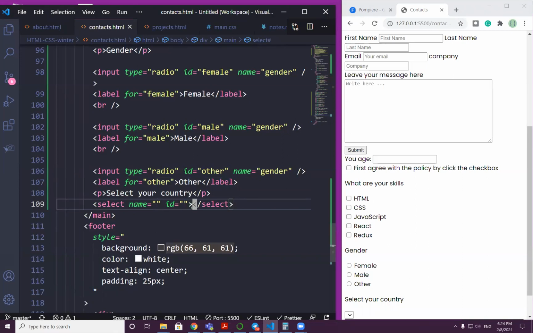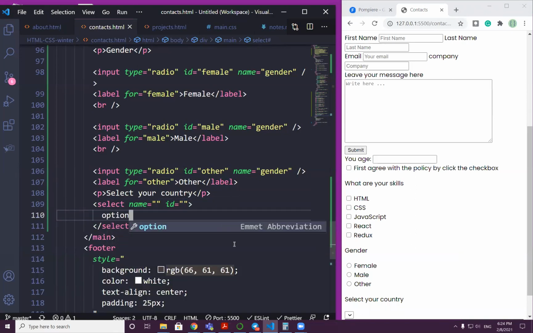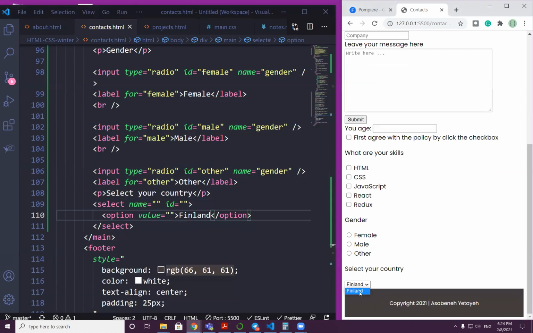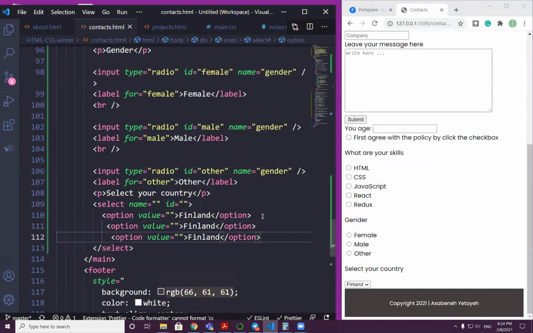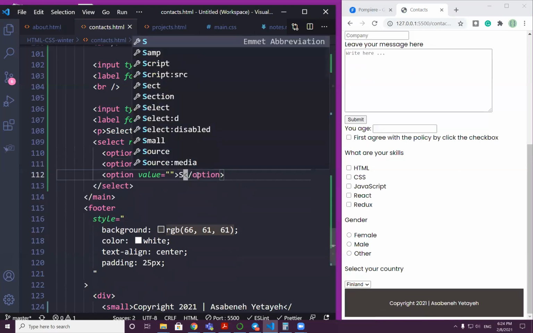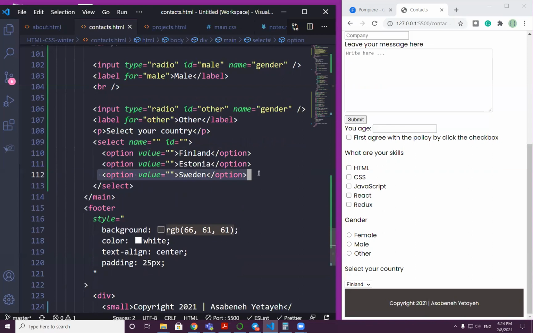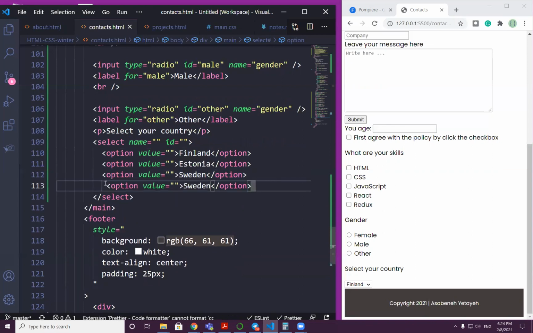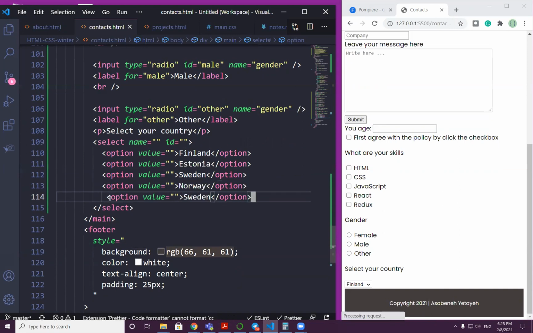We use the select HTML element, and inside we need to have an option. For instance, let's start from Finland. Have you seen this? But we have only one field, just Finland. So what you should do is duplicate this. You remember I usually use just some countries. If I start from Finland, I just go to Estonia, and then Sweden. Everybody from the Python or JavaScript course knows my examples. Finland, Estonia, Sweden, and then why not Norway? Okay, and then Denmark, and that will be the end.